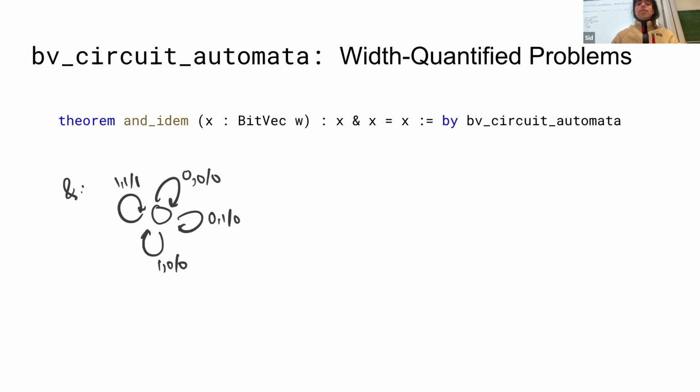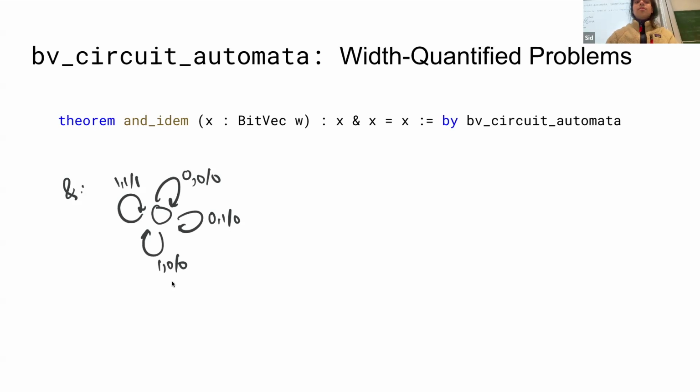So the first idea is, we have this operation called bitwise AND. It takes two inputs and it produces one output. So I can write it as an automata where each of the transitions takes two inputs and produces an output. Furthermore, the bitwise AND operation does not have any memory. You don't need to remember anything about the previous bits to know how to compute the current bit.